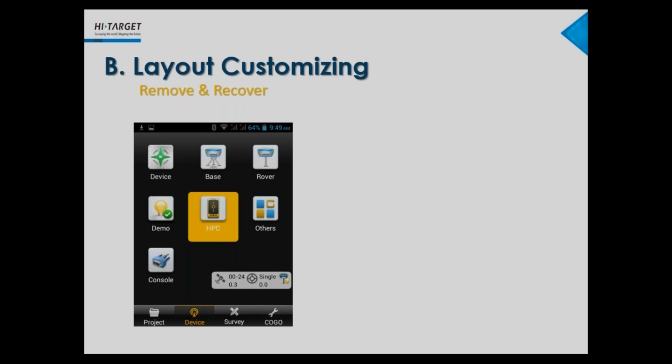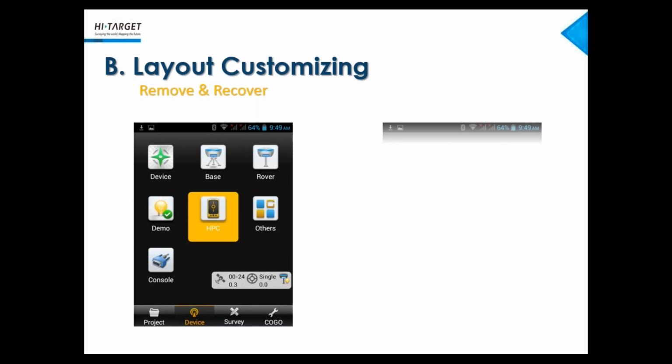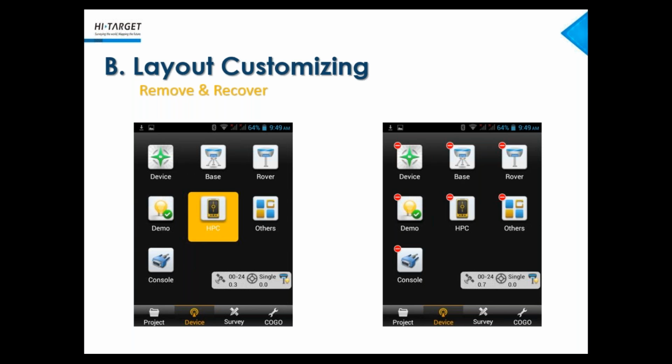So you may find we have many icons in the tabs, but if you think it is too much for you, you don't want to see so many things on your screen, you want to clean it, then you can remove it. It's easy to do that. You can just keep pressing the button. For example, let me press the HPC icon. Then I may see it will be changed. So I can delete it now.